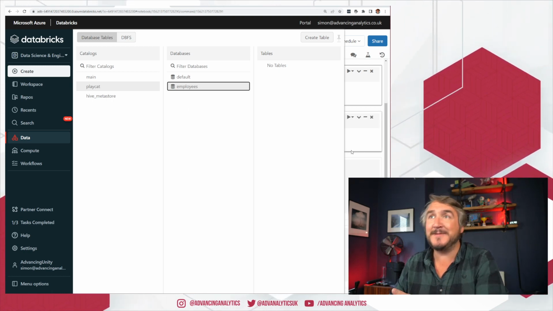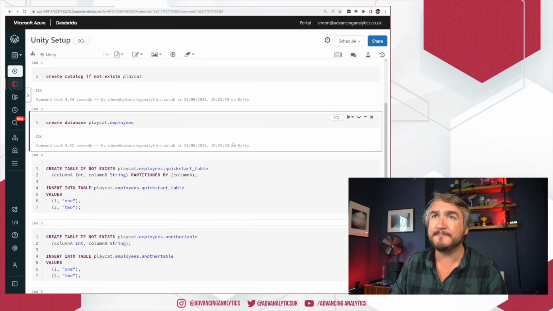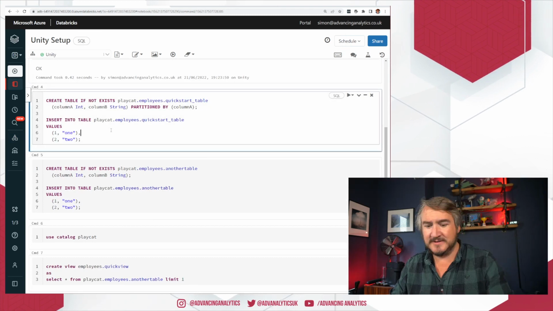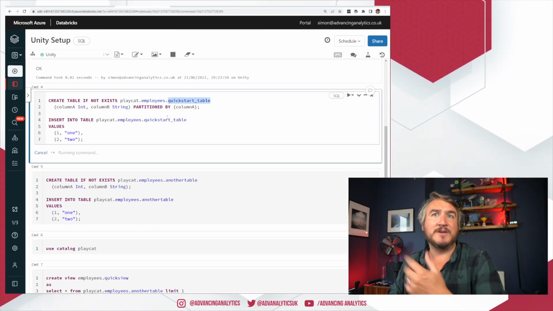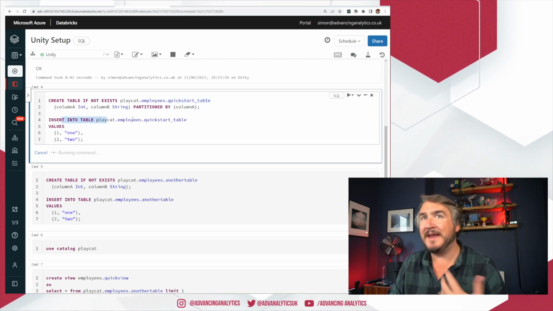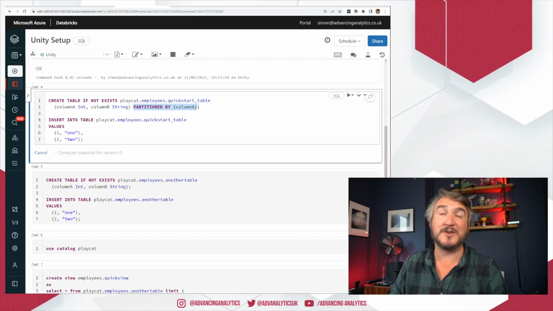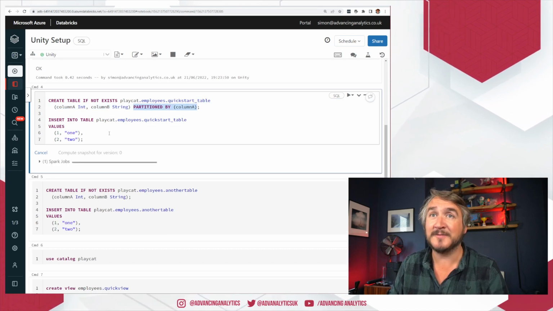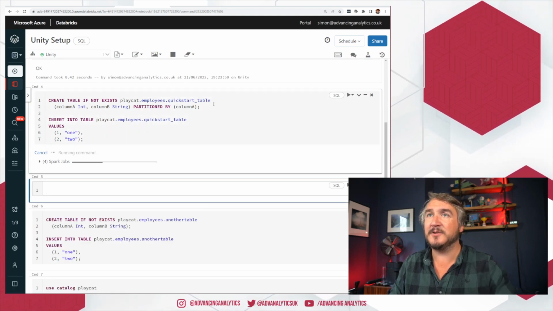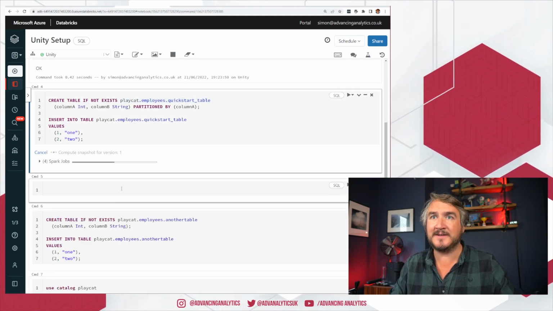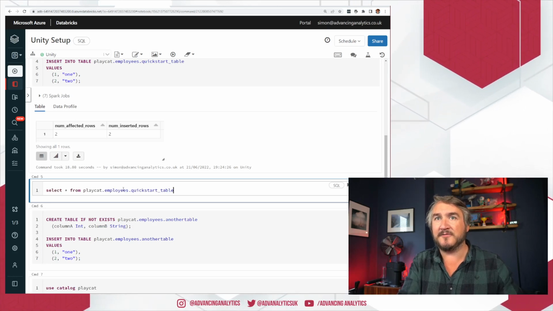That's all nice. It's creating these objects. No biggie. It's the same as Hive, but we've just got this extra part of my naming. And we can then go and create a table, right? We say inside playcat, inside employees, go and just create a basic table, insert into that table some values. In this case, it's partitioning by it. So when we look at the Delta table, we'll see some partition columns as well in there. And again, fine, let's go and do a quick select in there, prove that it all works. That's just a SQL table.